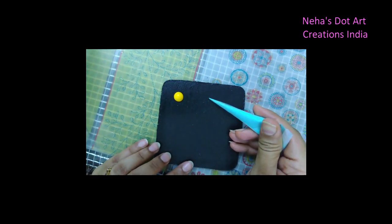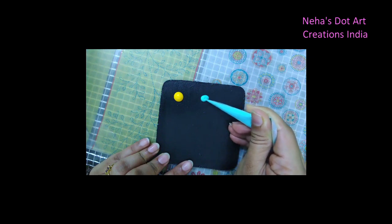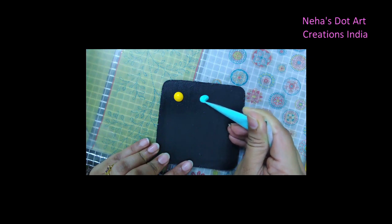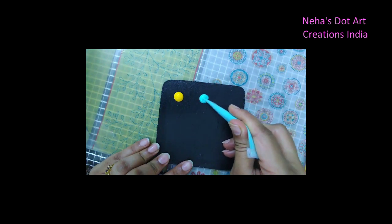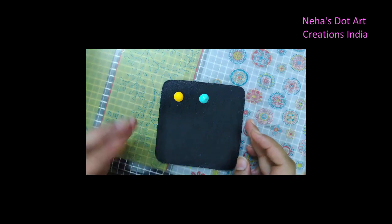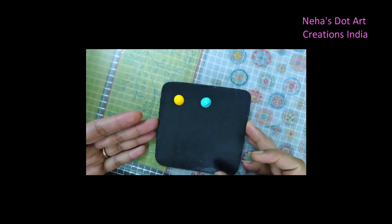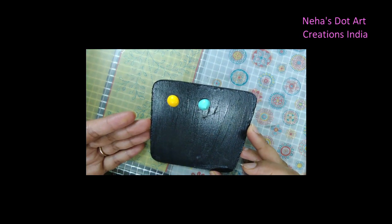Now we will do it with another color. Circular motion helps to keep the circle shape intact. At the same time, it gives a good 3D effect to our dot. So you can see we have made raised dots.